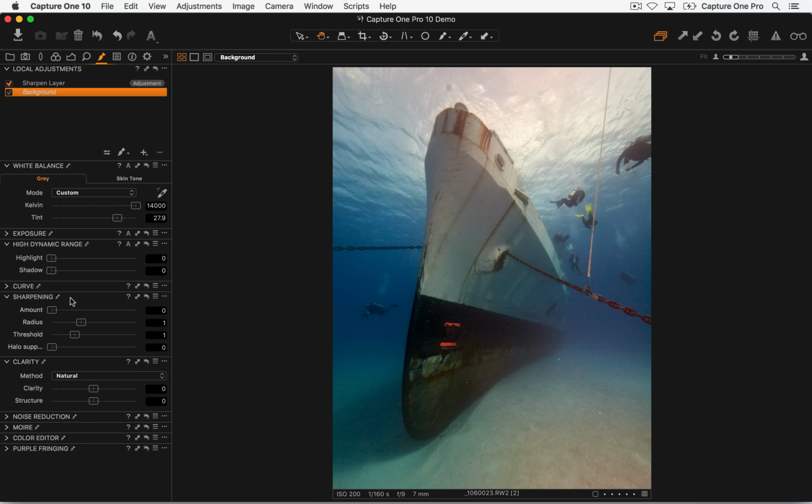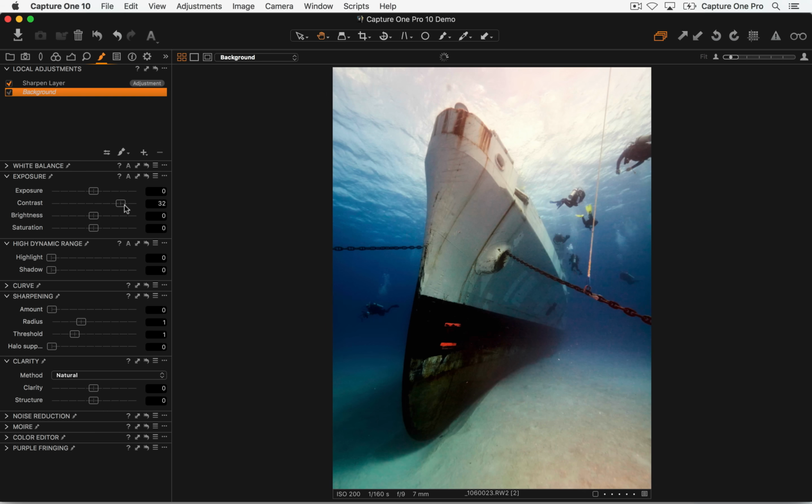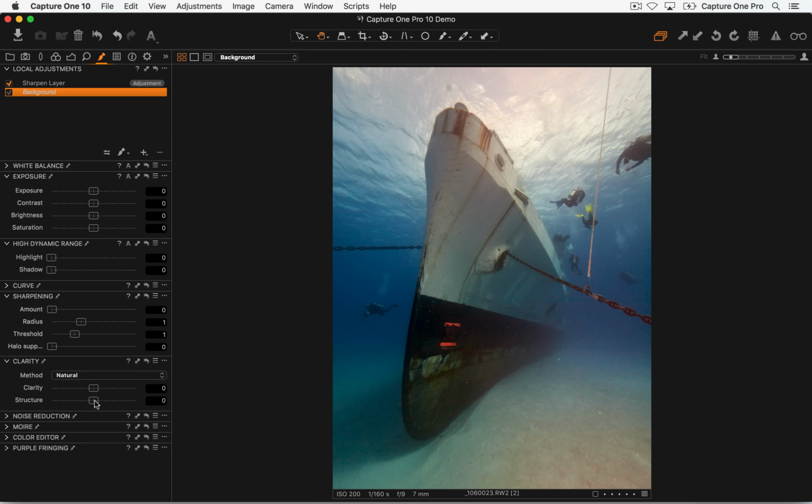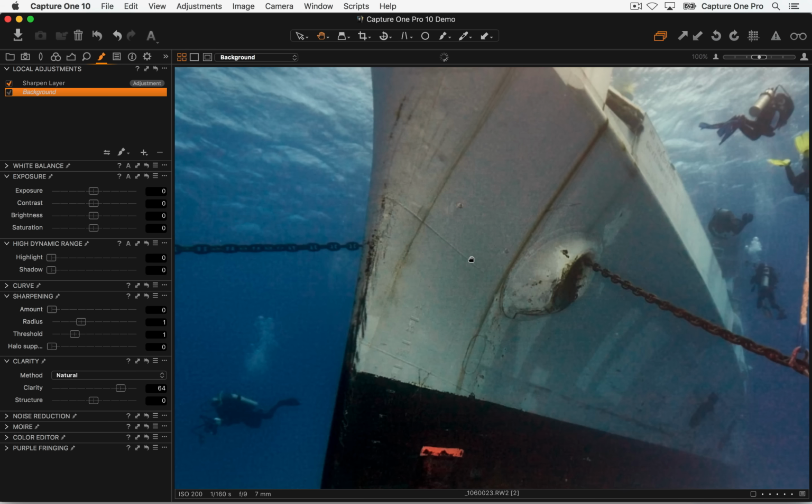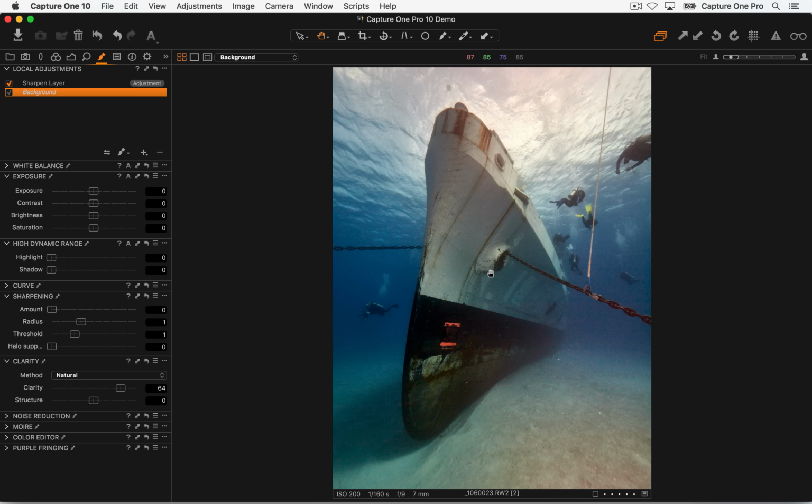If we grab contrast, for example, you can see what the contrast is doing to the shadows and the highlights in the sea. Now there is a fair bit of intelligence built into the contrast slider, so it tries to prevent that happening as much as possible. But if you want just mid-tone contrast, then the clarity slider is your friend, and we can push it much harder, and it kind of dehazes a little bit as well and does a nice mid-tone contrast. Structure is really good for bringing out anything with fine details, like penguin feathers, for example. So it helps to define edges and fine detail.